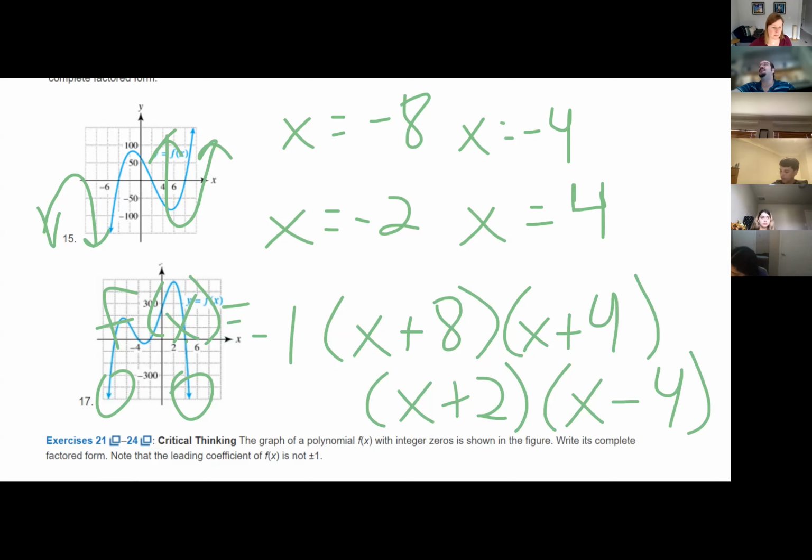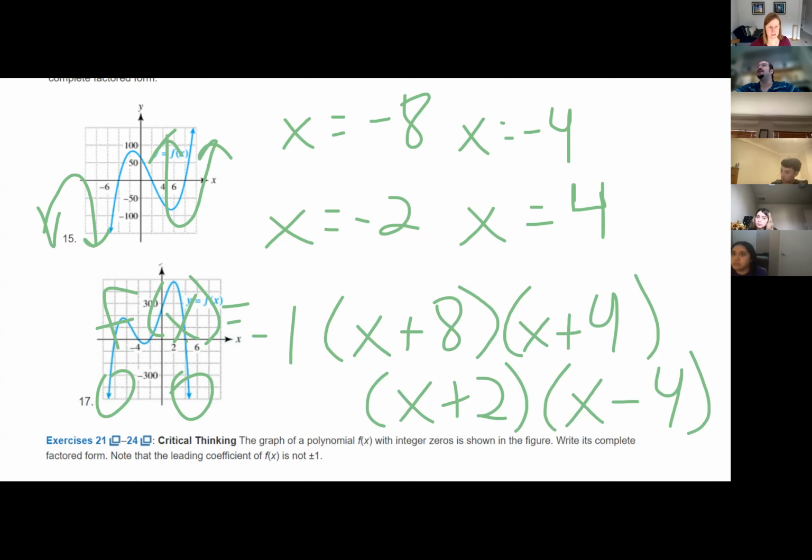So if you want to get the leading coefficient, you have your formula pretty much set up. Write everything that you know, and then plug in another point that's not a 0. You get another x value and a y value to plug in, and that should plug in every variable except for your a. Then you have to solve for a, and then plug a back in there. We'll do it in a minute when we come back.